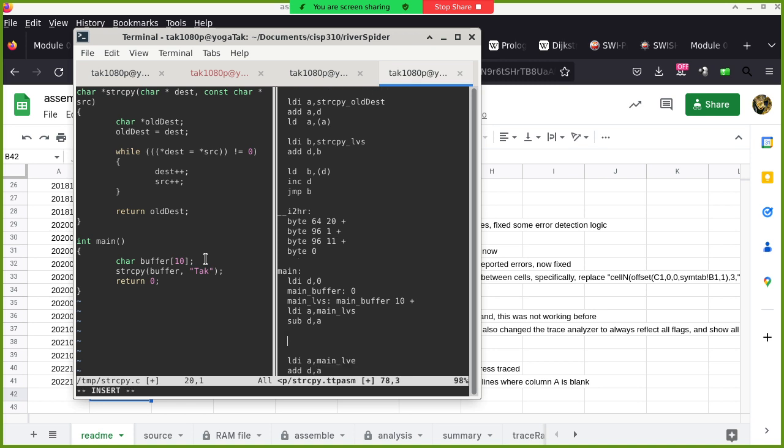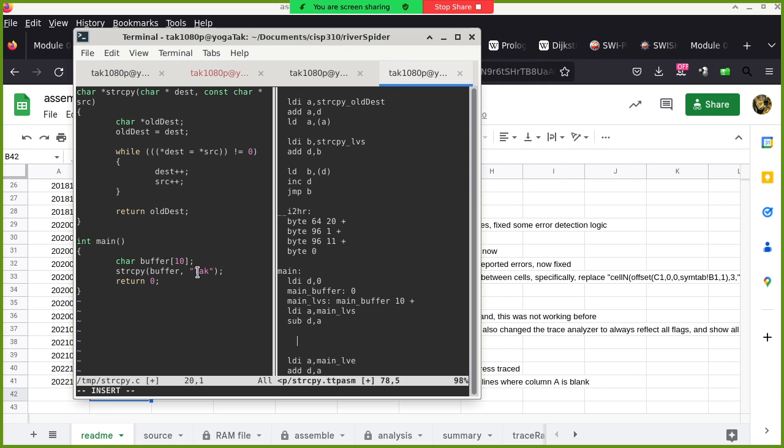Anything the assembler can catch, I'm not too concerned about it. Any other questions? We all good? Question: where does the I2HR come in? Sorry? The I2HR, that array, is that not going to be reflected in main at all? Oh, we will use it when we set up the arguments. Okay. Yep.